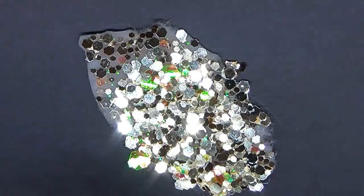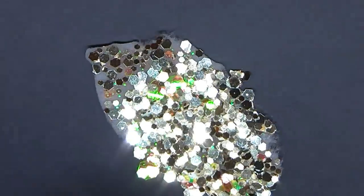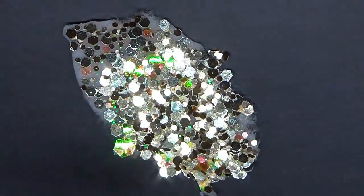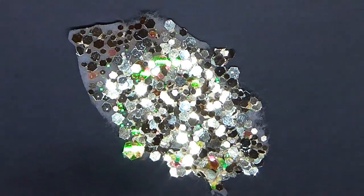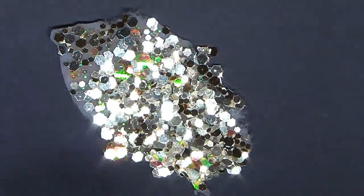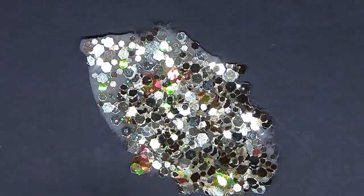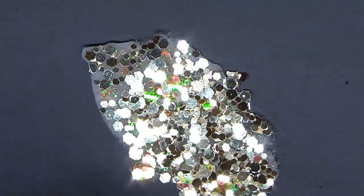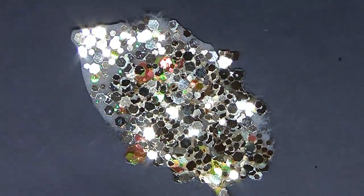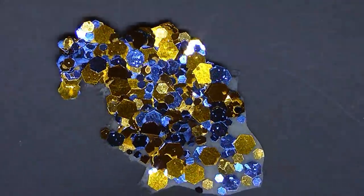Alright, so this is how I'm going to go through them. I've got them off the paper. So this one is Golden Sea. Oh my God, it's a sparkle. It's utterly ridiculous. I don't think I've seen a glitter sparkle this much in a very, very long time. That is absolutely gorgeous.